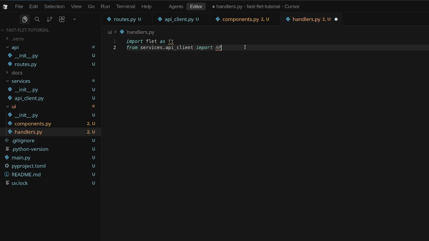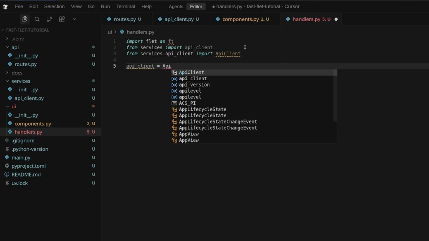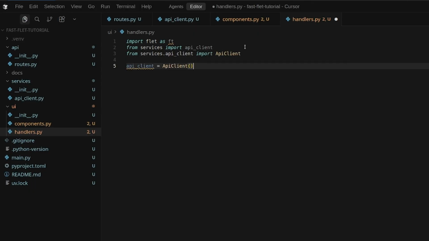And in here, there is the API client that we just created. Create our button click handler.